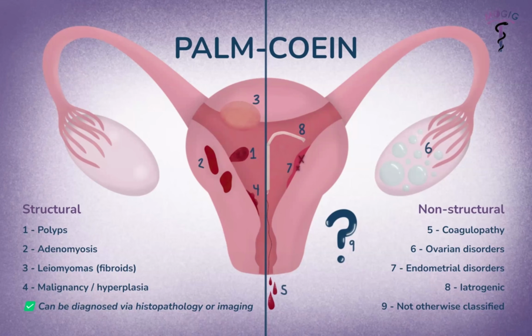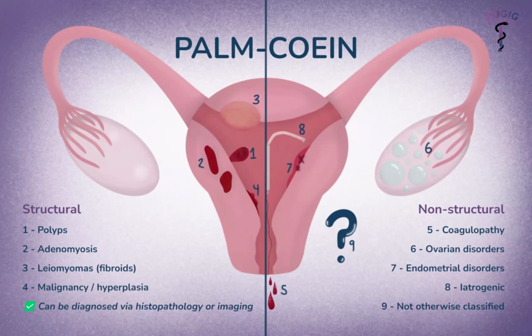These often can all be diagnosed via histopathology or imaging. So that's where our first port of call is. We think about, can we do an ultrasound or can we take a biopsy from the person who's having abnormal bleeding? In terms of the next part of the acronym, COEIN, this is our non-structural causes. So these are things that aren't identifiable from an ultrasound or a histopathology imaging, and are something else we might need to run some more specialized tests or think more broadly about.